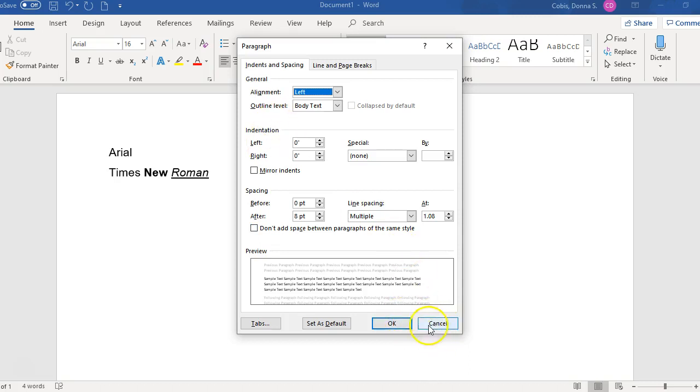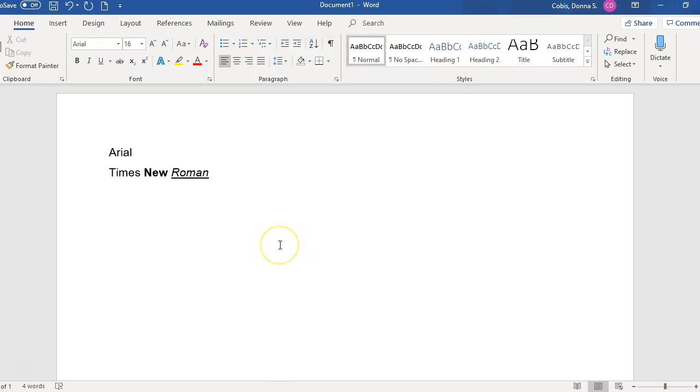So let me cancel this for a second, give us a little bit more type. Dear Mr. Johnson. Okay, if I were to begin a letter, for instance.